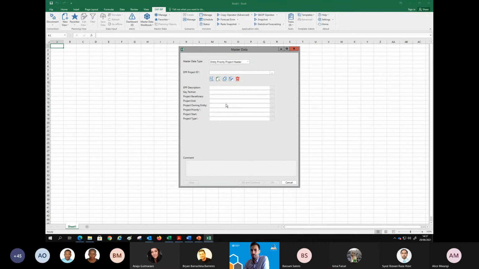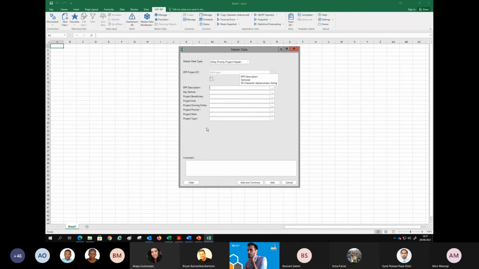Here you have a different interface to create a new record. You can put here the project ID, as Brian did. So this is my project. And you can click on add master data by adding a new ID, and you will be able to populate that.